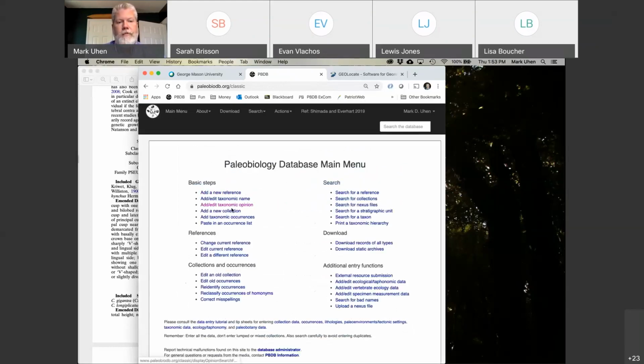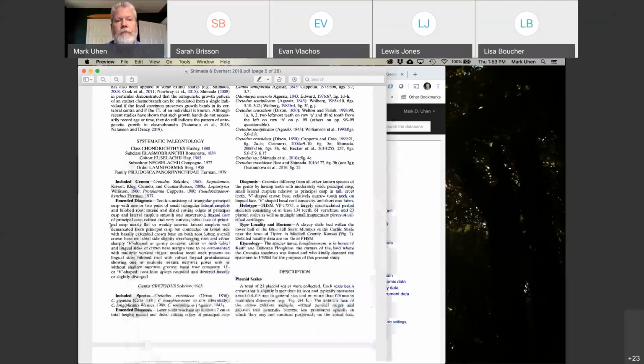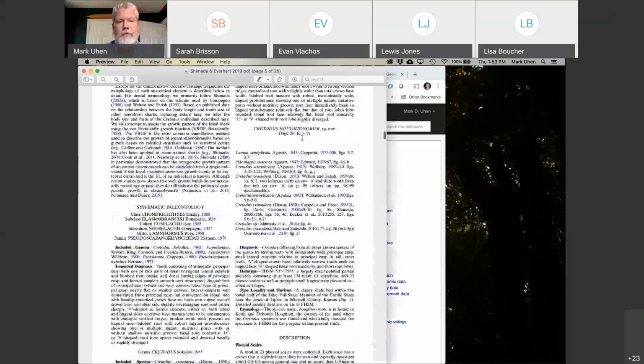I've done all this stuff. I never paste in an occurrence list because they're never formatted quite right, and so I usually just do it one at a time. You can try it if you want. I don't ever do that. One thing we did not do: I put in this new species, but there's a whole lot of taxonomy here that I could enter. You write Uhen, yes, thank you. You write Uhen when it's a new genus, but those are the only two levels you do that for. You don't put in family.